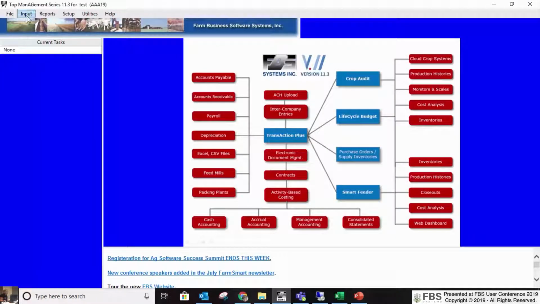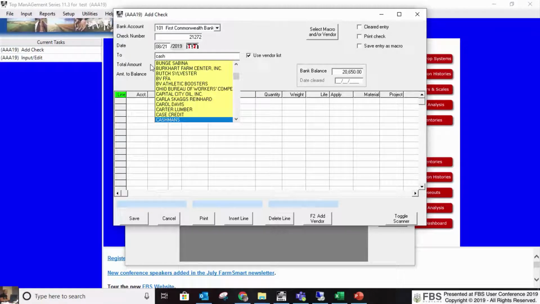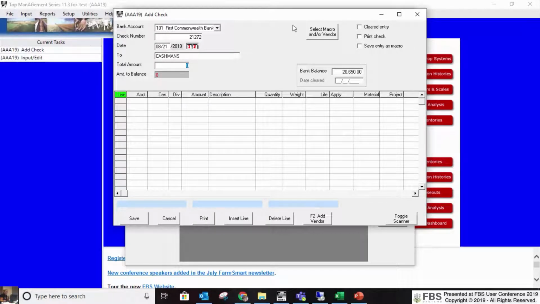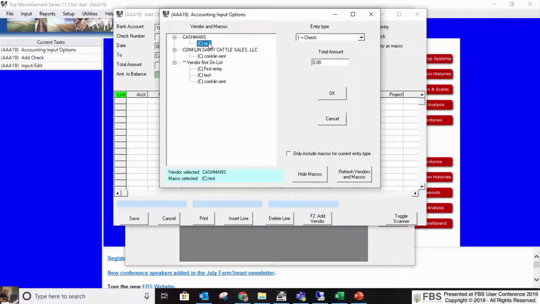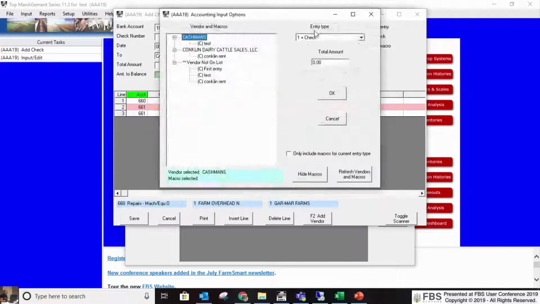Next time you go in to put in a check, it could be a check, deposit, any of them, I pick that vendor, and I can click the button up here for select macros, and I pick the macro. Again, there can be multiple macros for every vendor. But I pick this one. If I click OK, it's going to fill it in exactly like it was last time I did it. But say these are in ratios, like when some people separate their utility bill as 10% here, 10% here, 20% here. It keeps the ratios, and I'm using the same macro, but say this month it's $1,000 instead of $500.